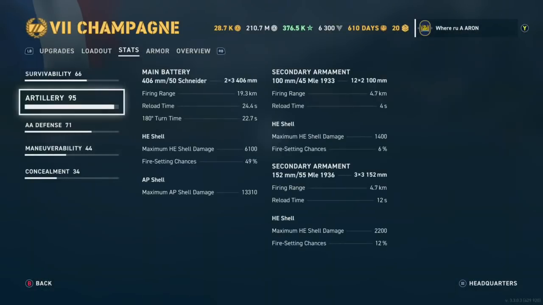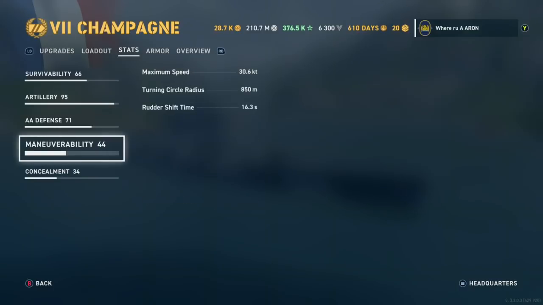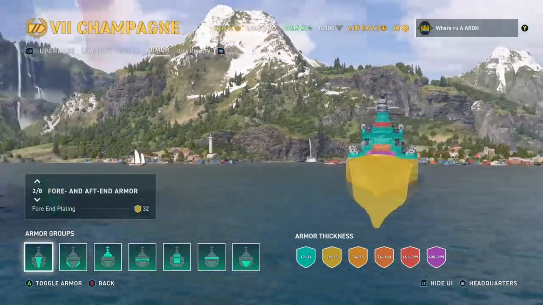52,000, pathetic. Six guns at 406mm. The 406mm is awesome, but six is pathetic. Defense is average. Maneuverability, average, a little bit above average. And then concealment, not too great, not too terrible. I'd say 14.7, it's not really that good at all, but you're a French battleship. Pretty good armor, like most French battleships.